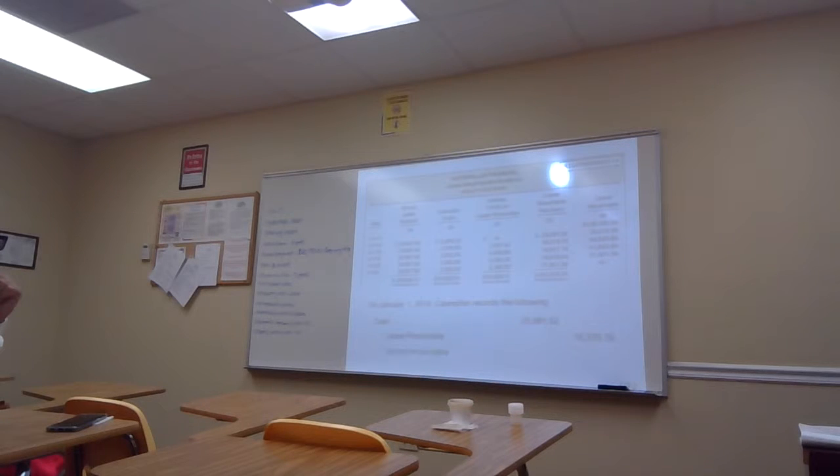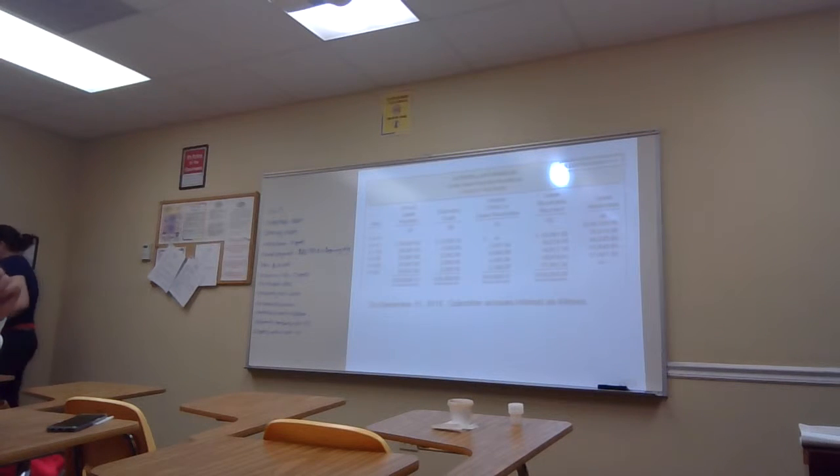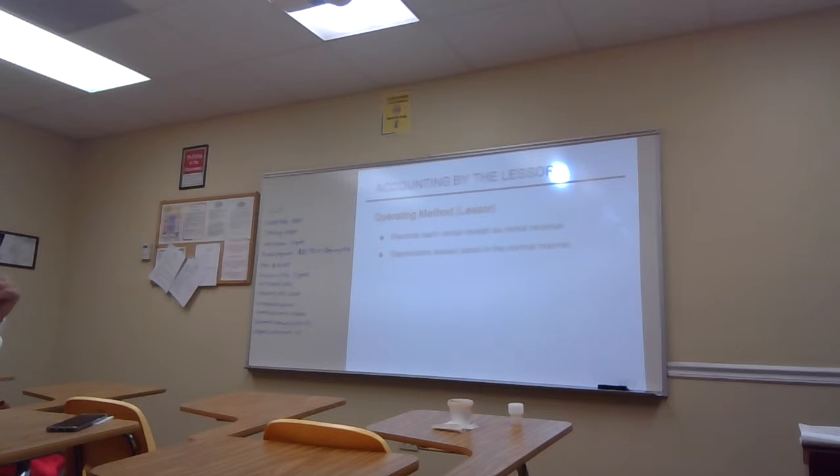So you're going to debit cash, you're going to credit lease receivable by the principal amount, and you're going to credit your interest receivable by the amount you accrued the year before. So same thing, but inverse. On December 31st, 2018, Caterpillar accrues interest as follows. So it's just so on and so on.